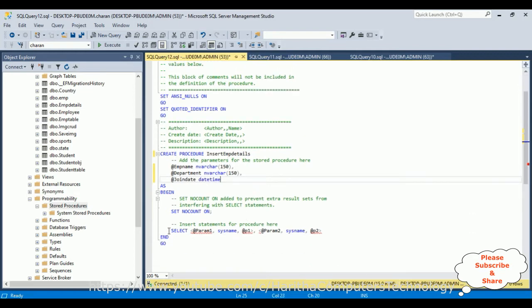After that, notice the select statement here, which is a default one. I am deleting the default select statement. Here I am adding my SQL statement to insert the records.